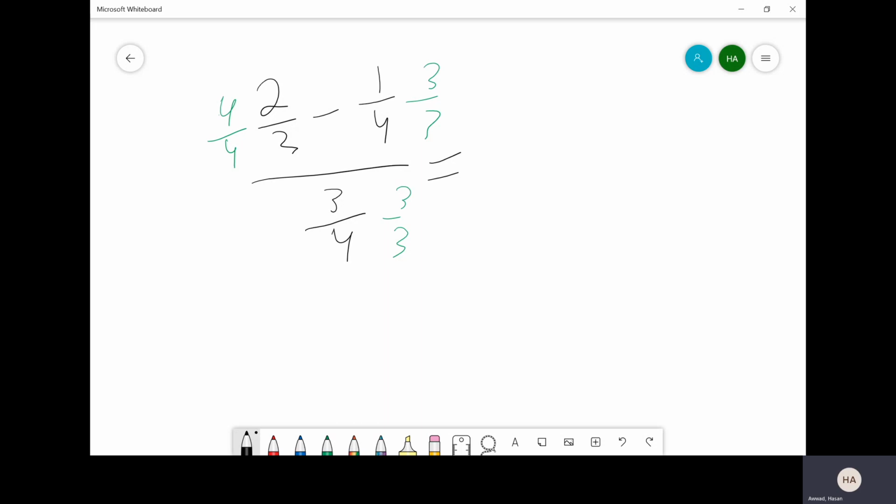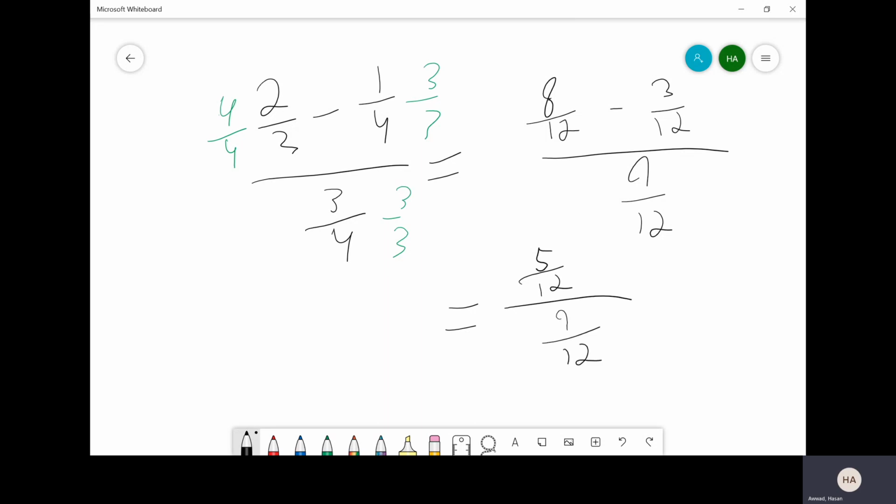Okay, so when we do that, we end up with, now we have 8/12, right? 4 times 2 is 8, 4 times 3 is 12, and we arrived with 12 on the bottom, which is what we wanted, minus 3/12, and this is all over 9/12, right? Okay, so what can we do? Well, we can combine the 2 fractions in the numerator, and I'm not going to write it all out because I think you guys can do that one yourselves. But what happens? Well, the denominator stays the same at 12, and then it just becomes 8 minus 3 at the top, right? So we just get 5/12 all over 9/12.